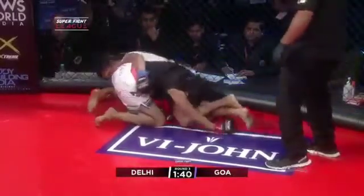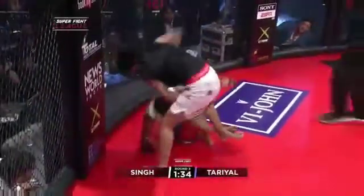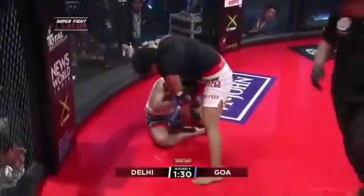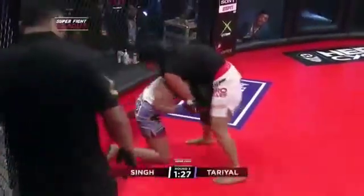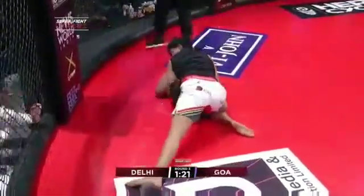She lets go of that arm now. Daisy should just bail, get back to the feet, and look to strike. She should just separate and look for some bombs now, because now she needs to pull that leg out and let her stand back up. Right now Suchika's working for that single leg.